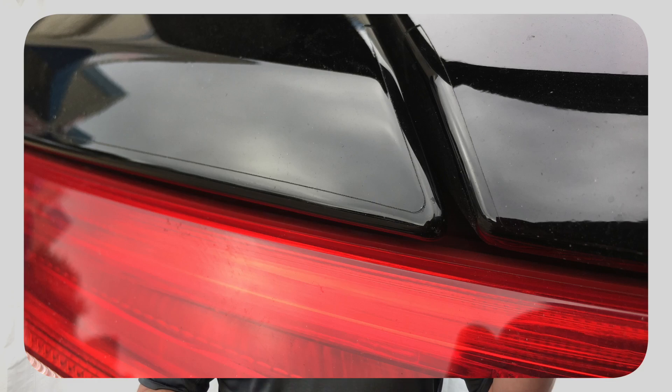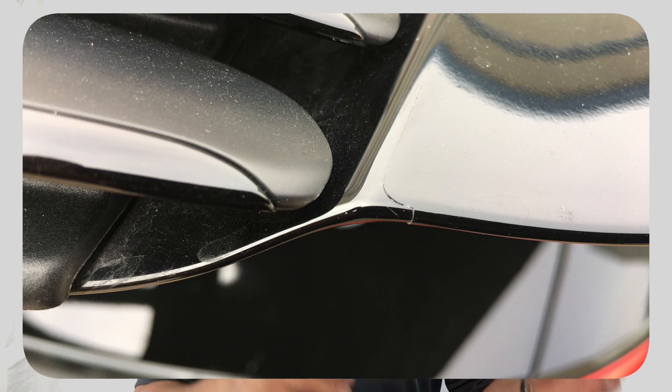Now the difference between a pre-cut and a custom cut: in this picture we're going to show you some pre-cuts that were done and installed on a car — we actually removed these off of a car and then reinstalled the film custom. In one picture you see lines and the film ending towards corners and edges, and in the next it looks like there's nothing there, but there actually is film there — it's just wrapped and truly invisible.